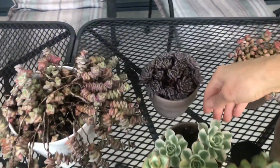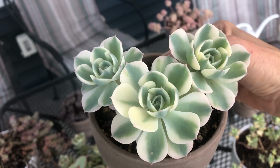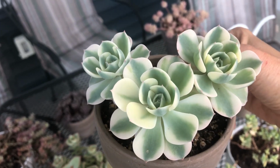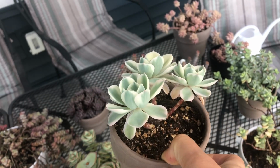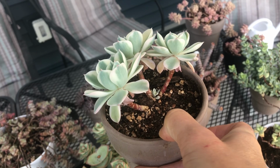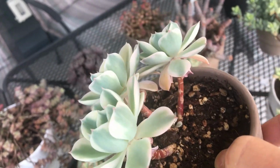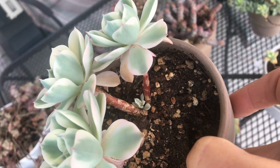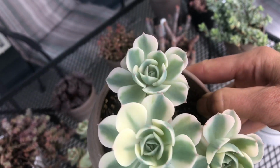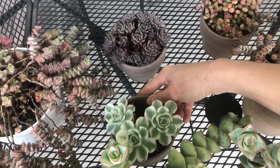Then look at this, guys. Oh my gosh, I'm so happy with this. This guy came back from the brink of death. This was a propagation. I actually chopped off, beheaded one, and these 3 heads grew from there. And this here is a little pup growing. But I'm just so happy. This one had white mold, and I really thought it's not gonna make it.